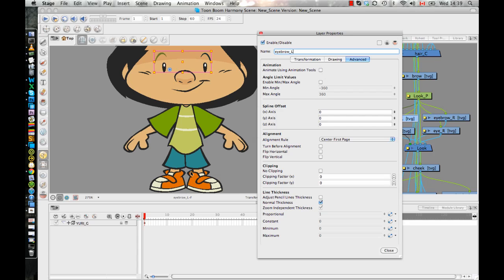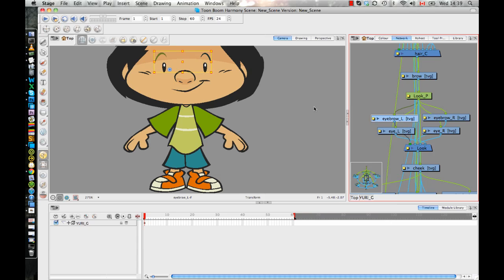And when you do that, you just won't be able to animate that layer. So that's a good option to do when you want to have something that you don't accidentally animate. I'd recommend going with that option instead. So, that's all I wanted to say about symbols this week.